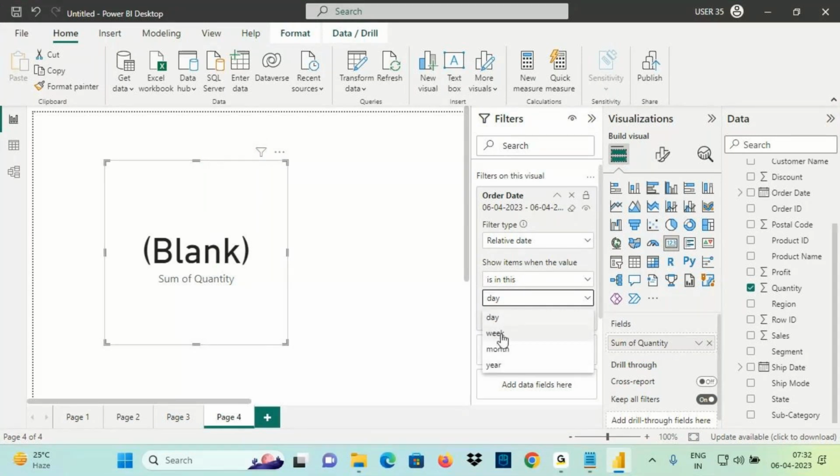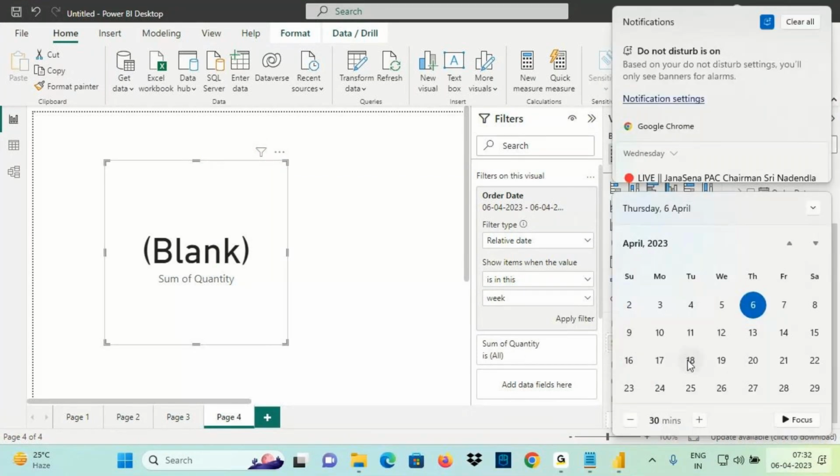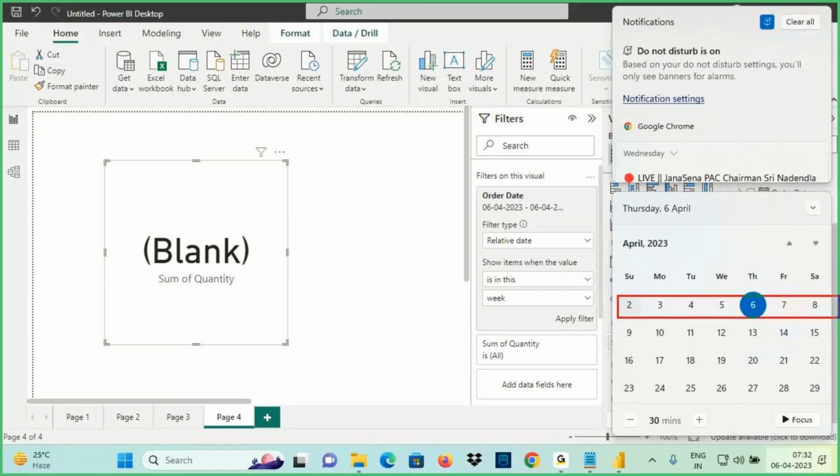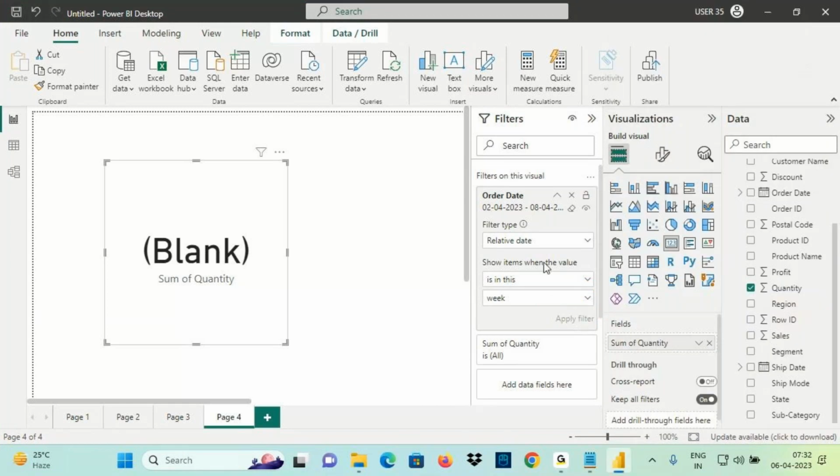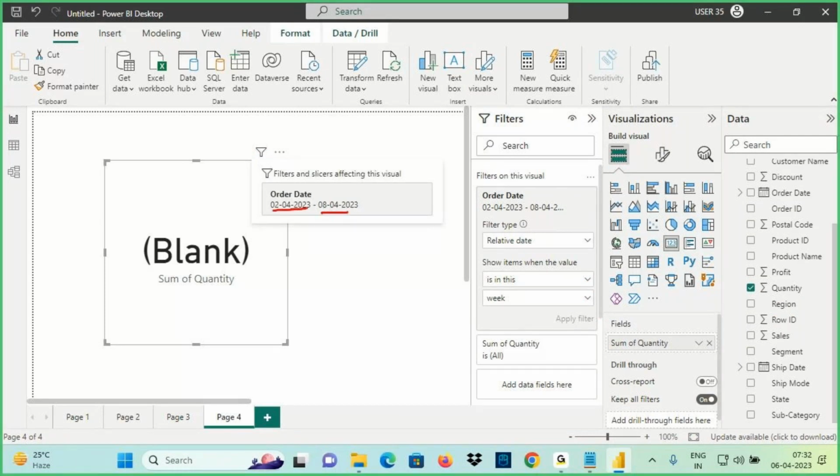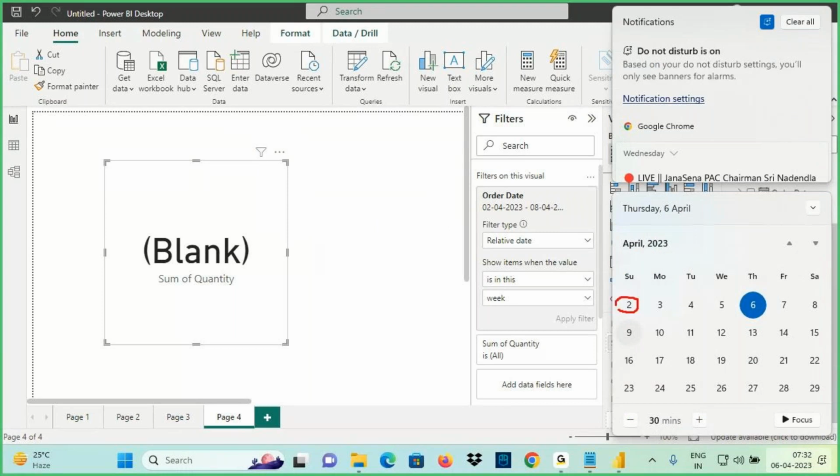The next option is "is in this week." What is the current week's start date and end date? When I select "is in this week," the start date and end date it is showing is 2nd April to 8th April. This week starts on Sunday the 2nd and ends on 8th April.